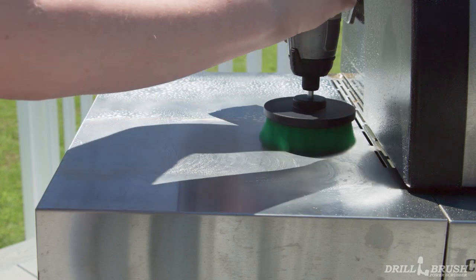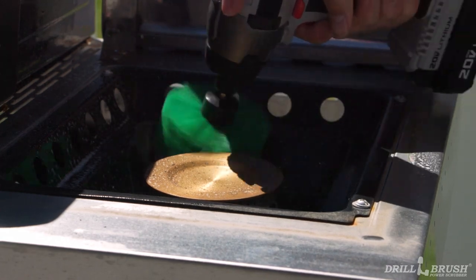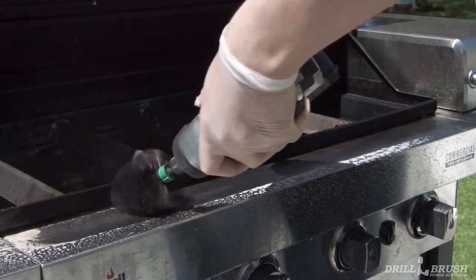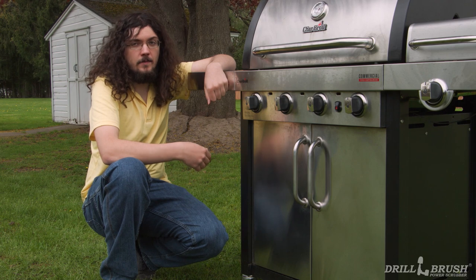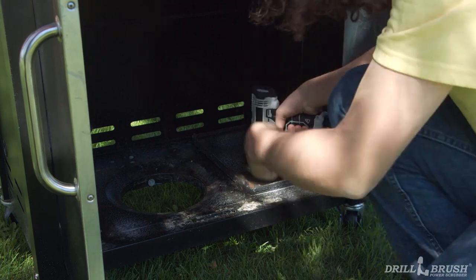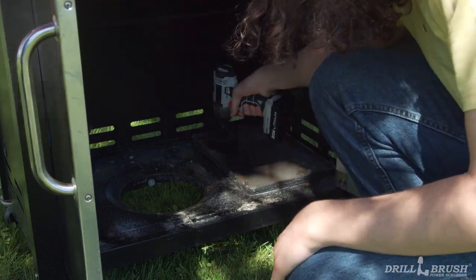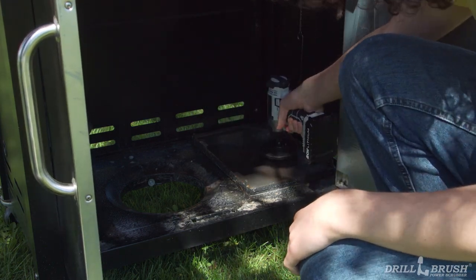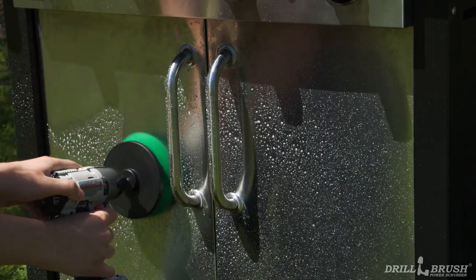For the side shelving, we'll use a green 4-inch. If you have a side burner, take out the grate and use a mini or original brush to clean it out. If your shelf wraps around the grill like this one does, open up the hood so you can get any built-up grime hiding underneath. Now that the business end is clean, let's scrub the structure that holds it all together — the body. You may only dive down here to swap out the propane tank, but between each transfer, the mess down here continues to grow. Open up the doors, remove the tank, and go to town with a black 4-inch. Don't forget to clean the back and sides as well. They may not get dirty that often, but it's worthwhile to touch them up.